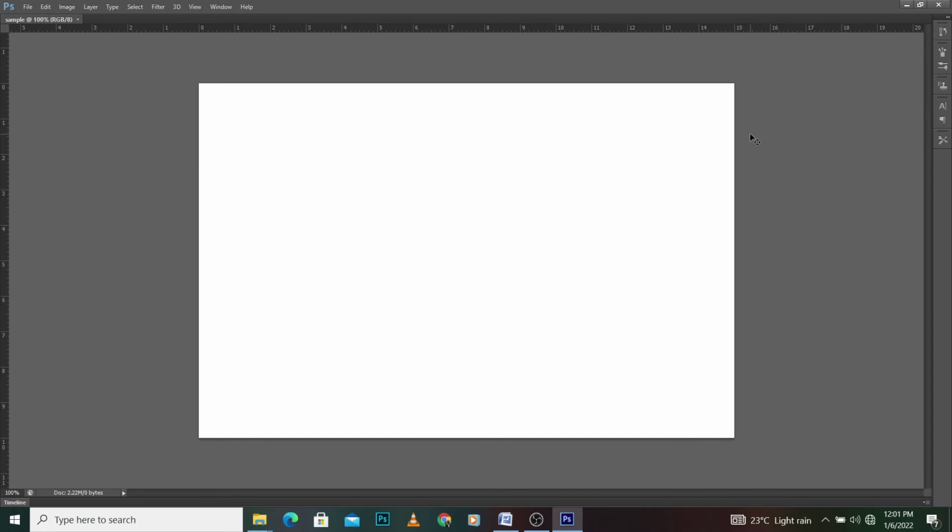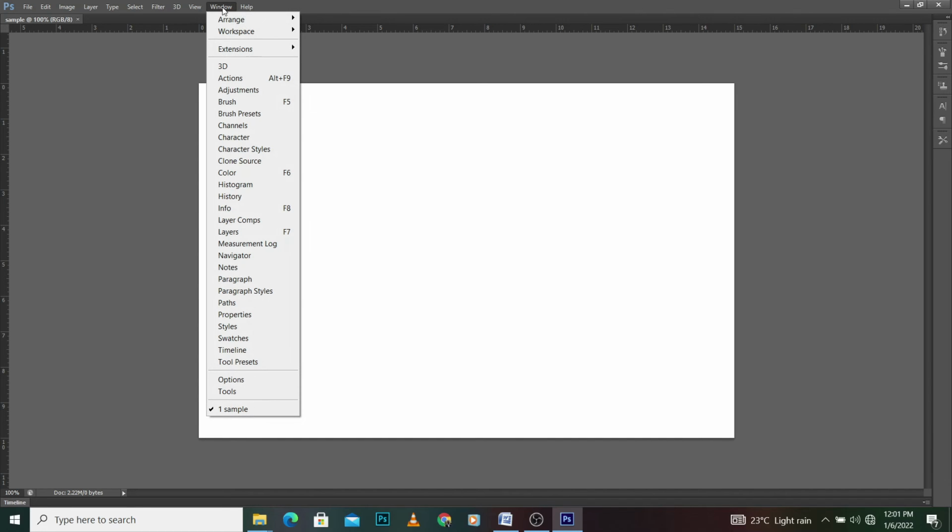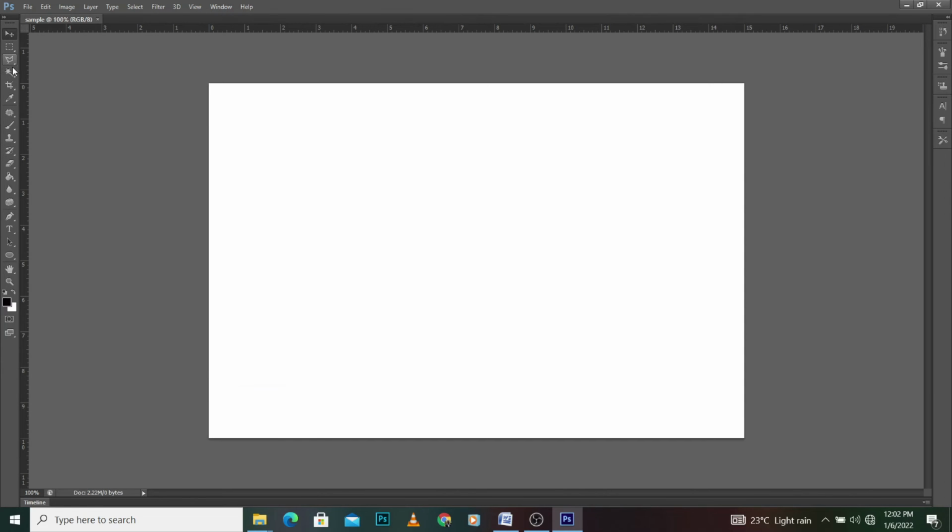So for us to be able to activate all the tools that we need to use, it's under the window option. So if I click on the window menu, for example, if I want to display my Photoshop tools, I'll simply come to tools, I check that, then you can see my tools will appear on the left.